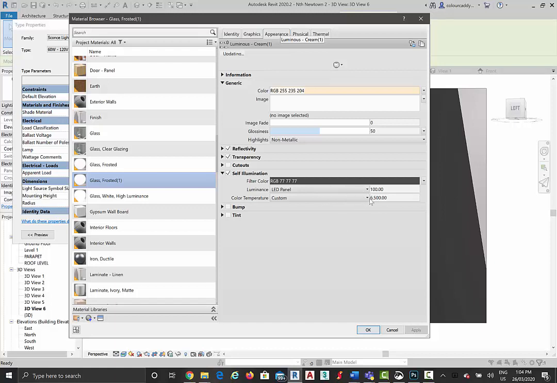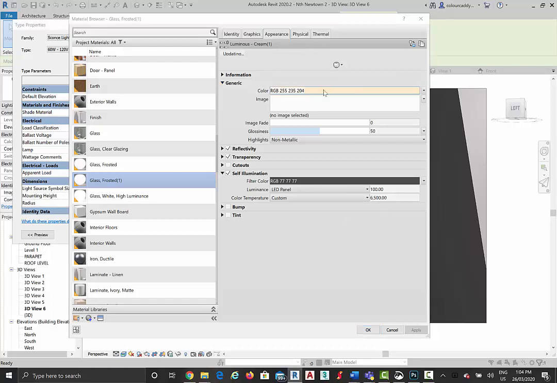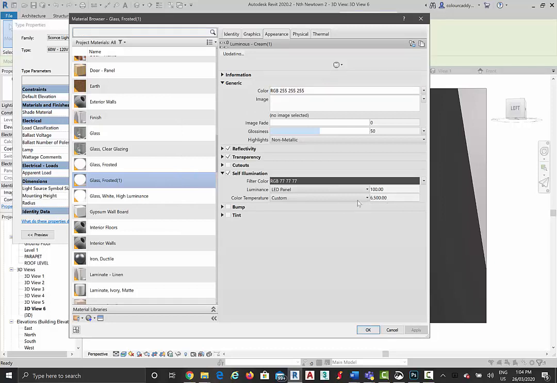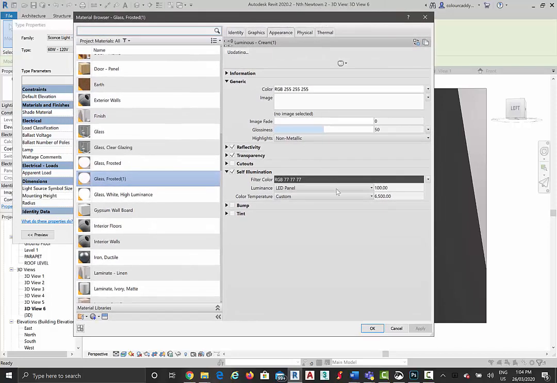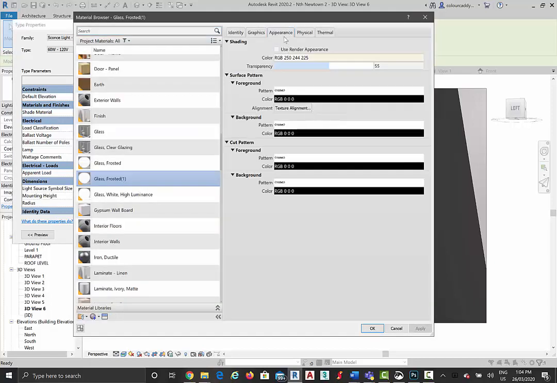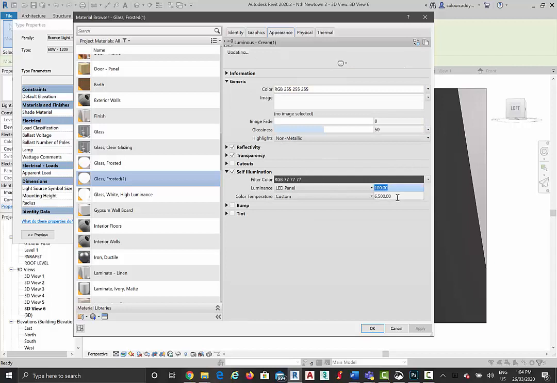Oh, now that's 6500, so maybe the material, oh, now the colour here, so you can see the colour also has an effect, so I'm going to make that white. And then the temperature, 6500 should be good. So it's got some issues here, I can't change those things. I think, here we go, now it's working.